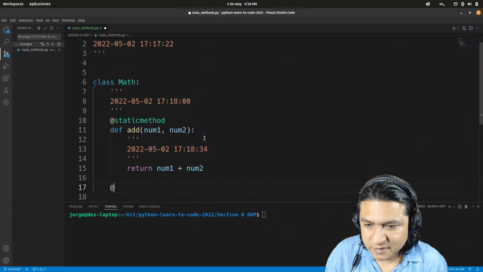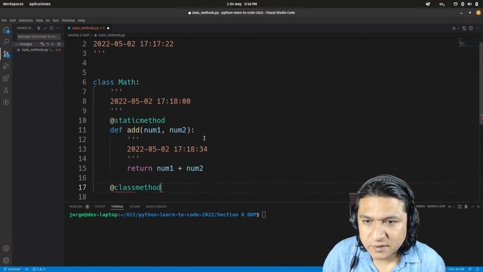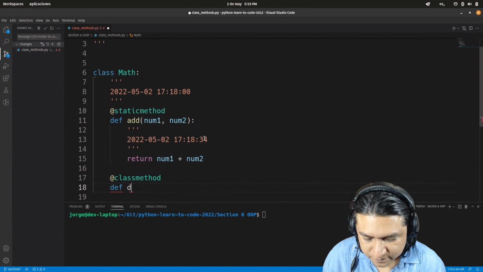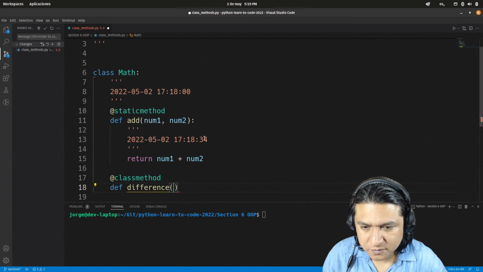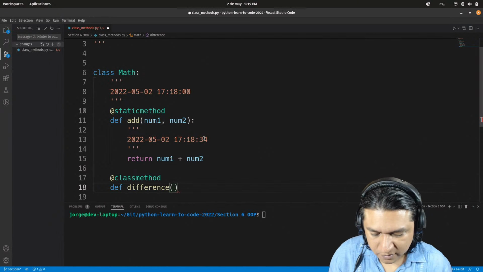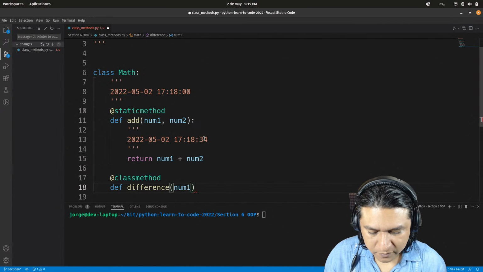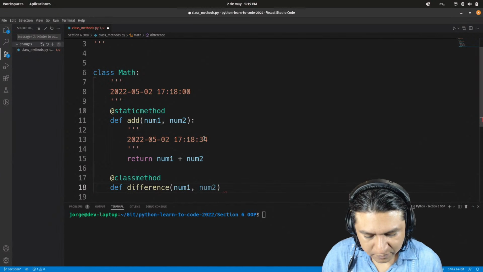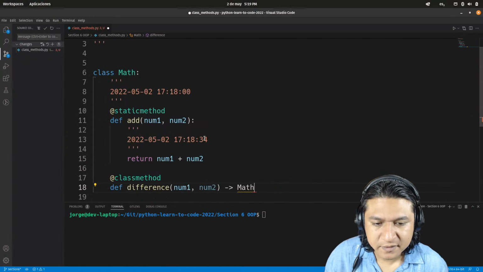What happens if I try to do something similar with a class method? Let's say def that I want to get the difference between two numbers. Number 1, number 2, but you are going to return a math object.